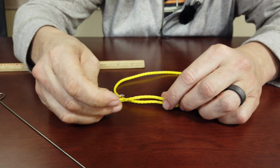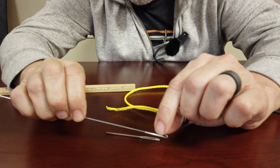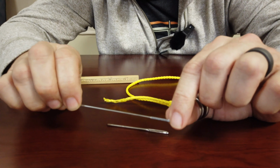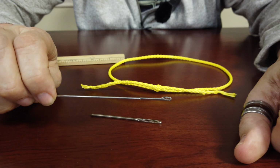I like it that I got a nice big eye, and on a latch hook, I really like the hook of a loop turner because it makes it really easy to put it in there. Makes for a really nice transition.